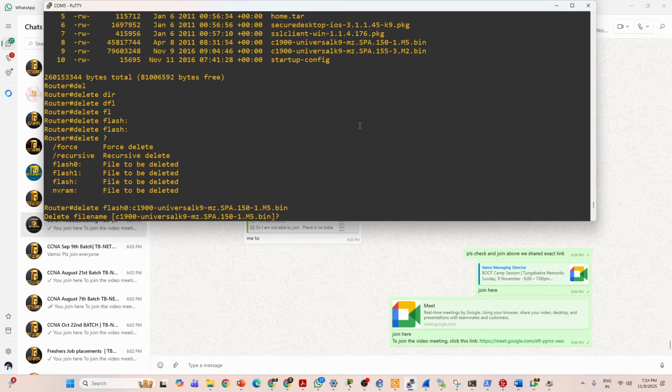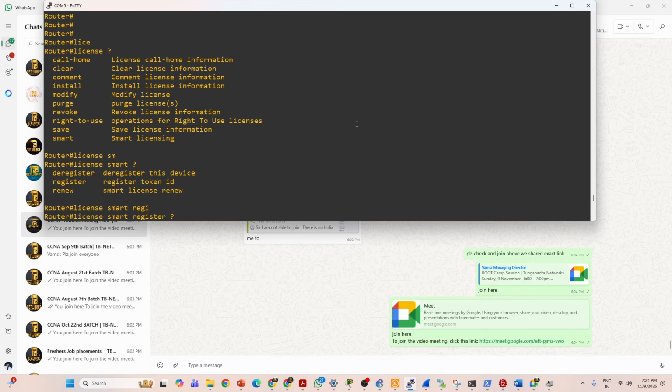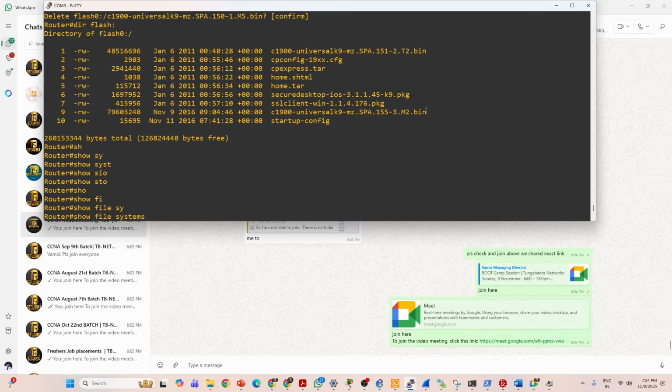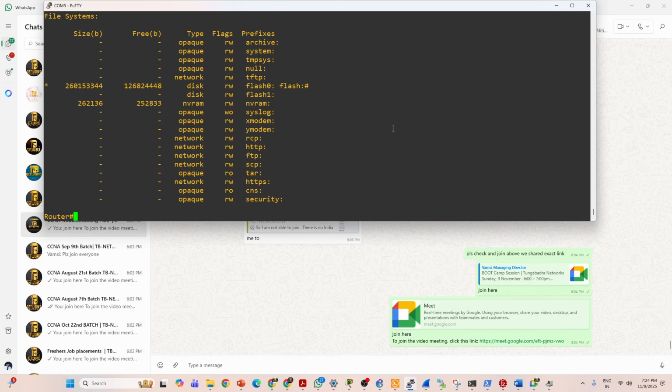Let it be. But what is the command you give? Boot system. Which path did you give? You gave this one, and it should be there every time. You don't remove this image. If you remove it, that's it, it collapses.